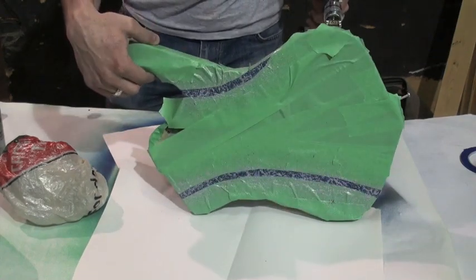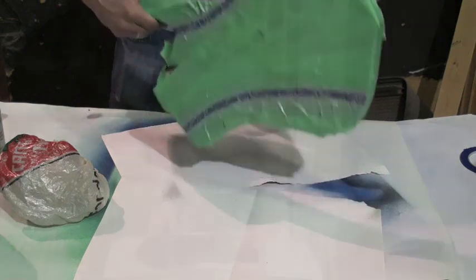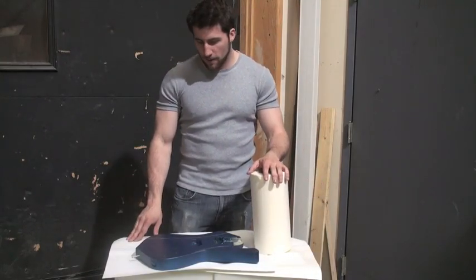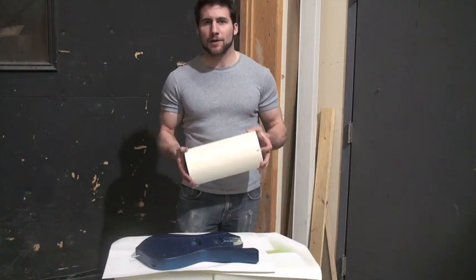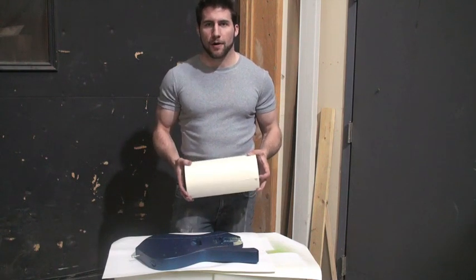There we go. Let's let that dry. I'll unmask it and show you what I ended up with. All right, so now it's time to start airbrushing this. I'm gonna throw some transfer tape on there, or frisket, depending on what part of the world you're in. Then I'll draw out a design on there and start airbrushing it.